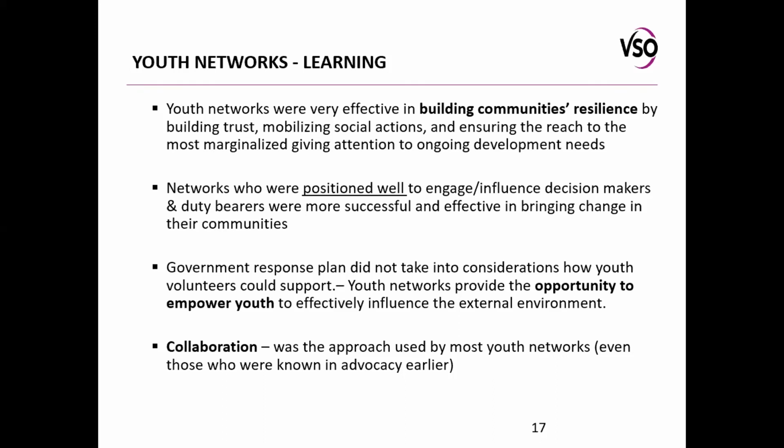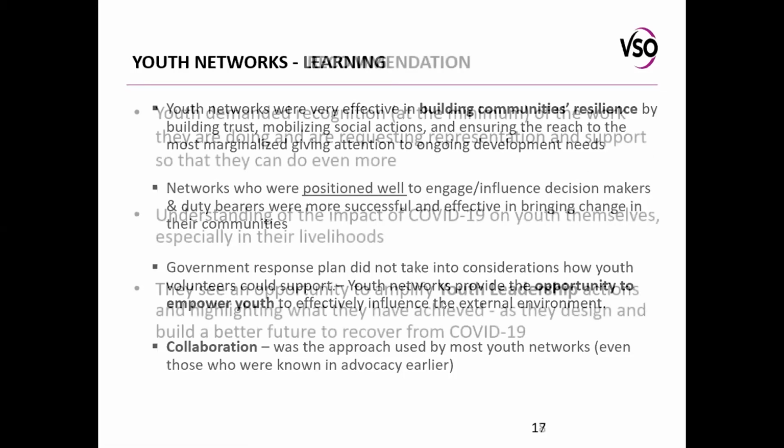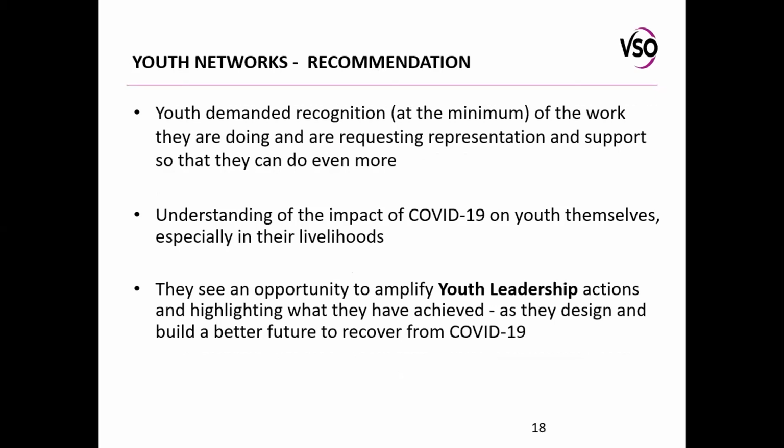And the other interesting factor that came out was that collaboration was the approach used by most youth networks. And even those networks who were known for advocacy earlier, before the pandemic, quickly pivoted to collaborative actions. And the reason they gave was that we need to prioritize the needs of the community first, and we can argue for accountability measures later on. They just wanted to make sure that survival was first on their list.